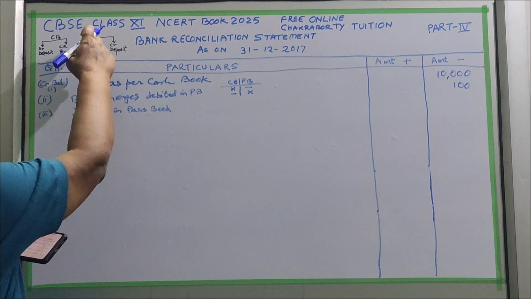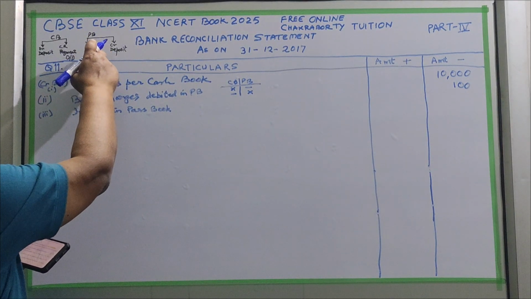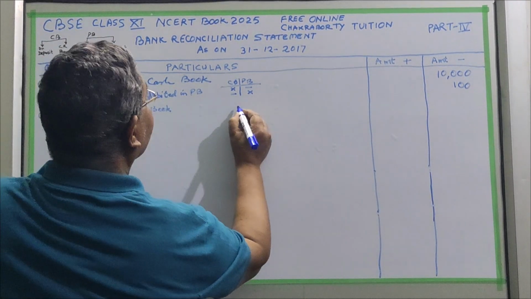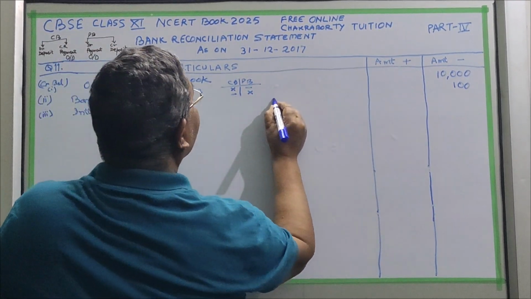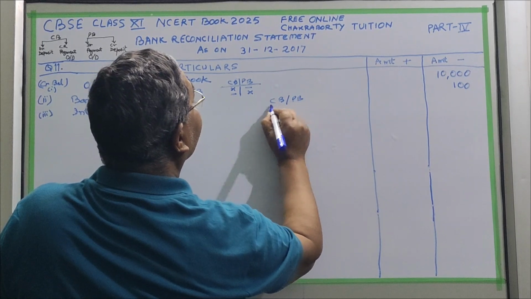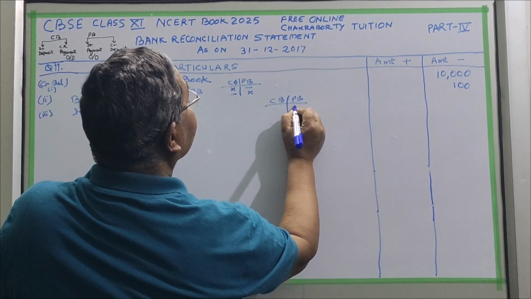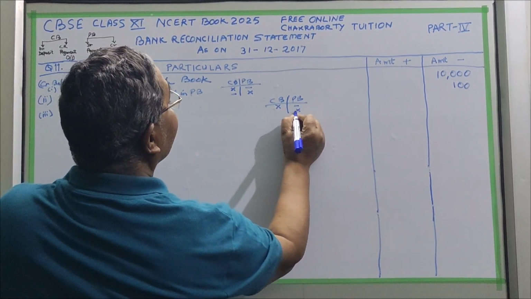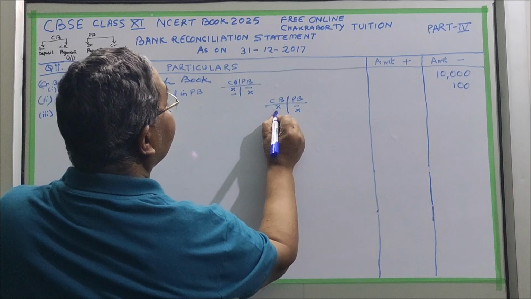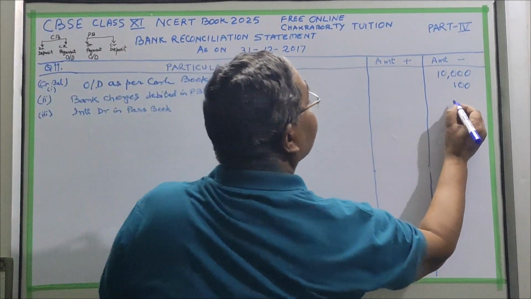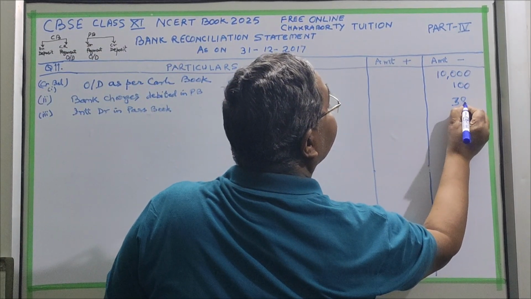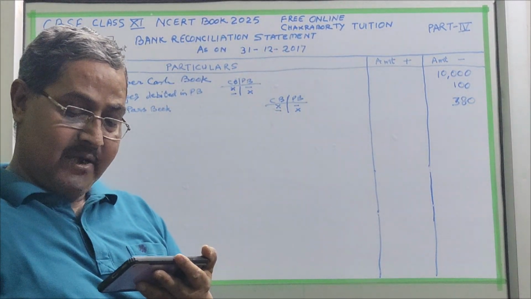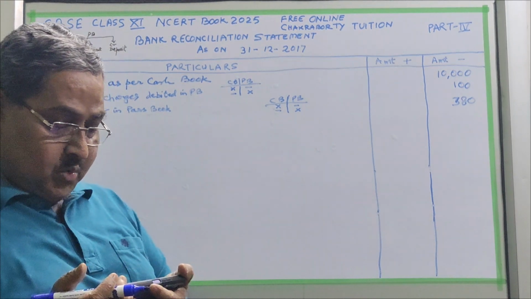If you see any debit entry in the passbook, it is the payment side, but the bank reduced it. So what is the position, cash book and passbook? In the passbook they have made a minus entry, in the cash book they are not aware. Here you cannot suggest anything. So in the cash book you will suggest a minus entry, and it is 380 rupees.